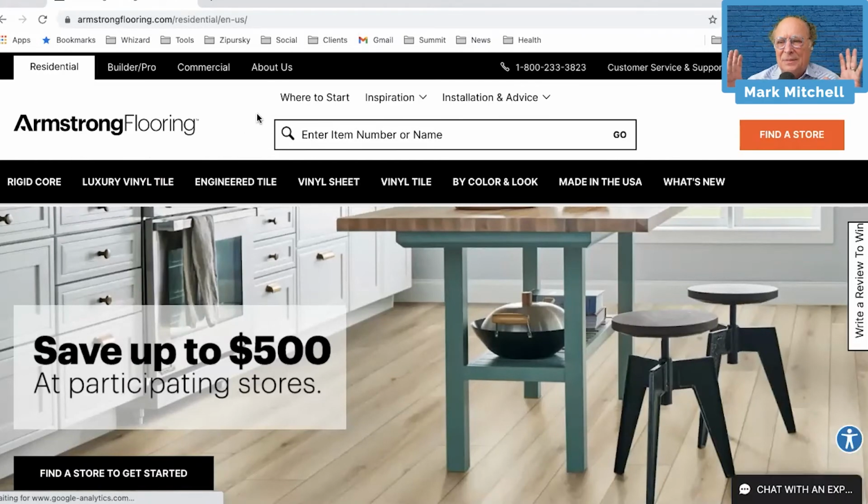So to me, Armstrong has what I'll call a functional dealer locator that doesn't really have any advanced features that make it easier for the consumer, and also help Armstrong measure and monitor just how many people are going to what store, who's going. And I know if it's a homeowner, you may go, well, a homeowner sale's so small, we're not really set up to chase it. But it amazes me, today I look at a pair of shoes and somebody's chasing me. Why didn't I buy those shoes? So with the efficiency of digital marketing today, it doesn't have to cost a lot to stay in contact with a person and to continue to follow up with them.